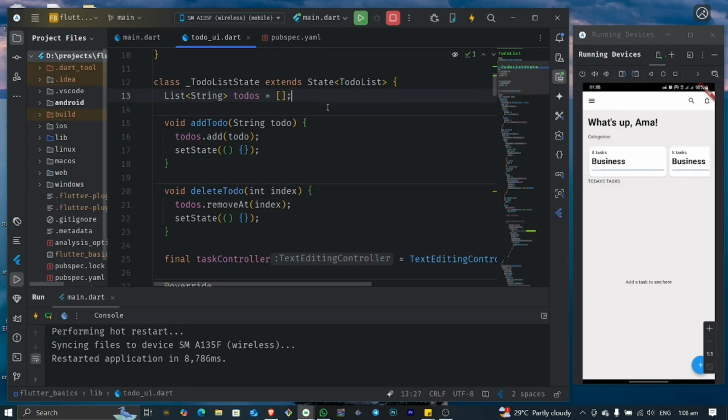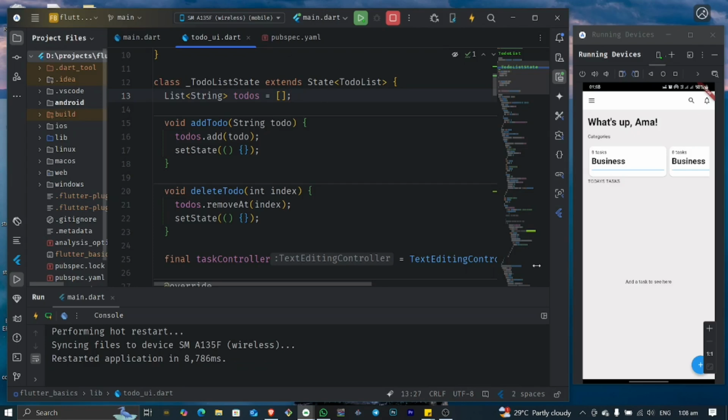Why we are going to do so is because whenever the app gets refreshed, or closed and opened, with the list, every data we have will be gone. It shouldn't be that case. With local storage, every data we have will be stored locally on our device, so that when we come back to it, we have access to that data.